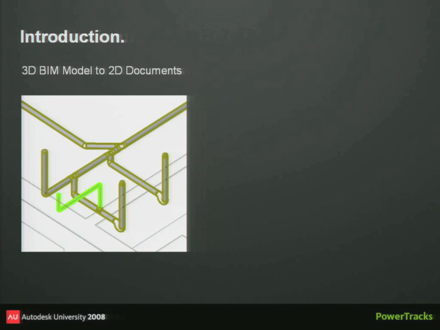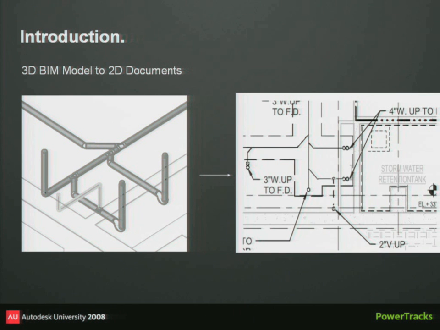Just a quick brief introduction. Let's say we have this sanitary piping with some P-traps, elbows, and piping, and some vent line going on top of it. And in a 2D plan, we want it to look like a 2D plan in AutoCAD, just the way we've been doing it for the last 40 or 50 years, either in AutoCAD or by hand draft. And you can do that in Revit MEP as well.